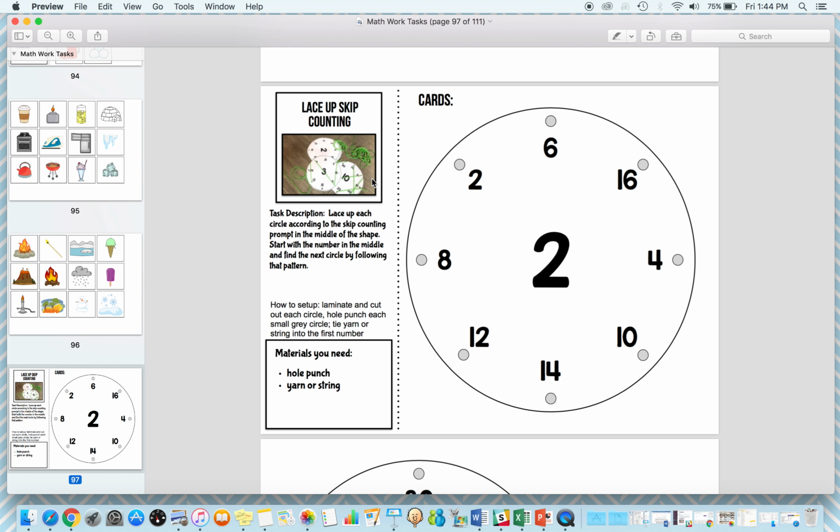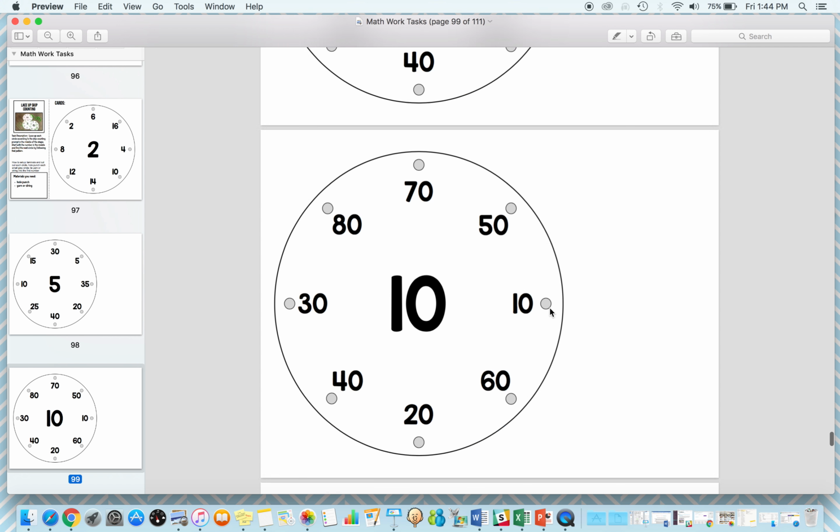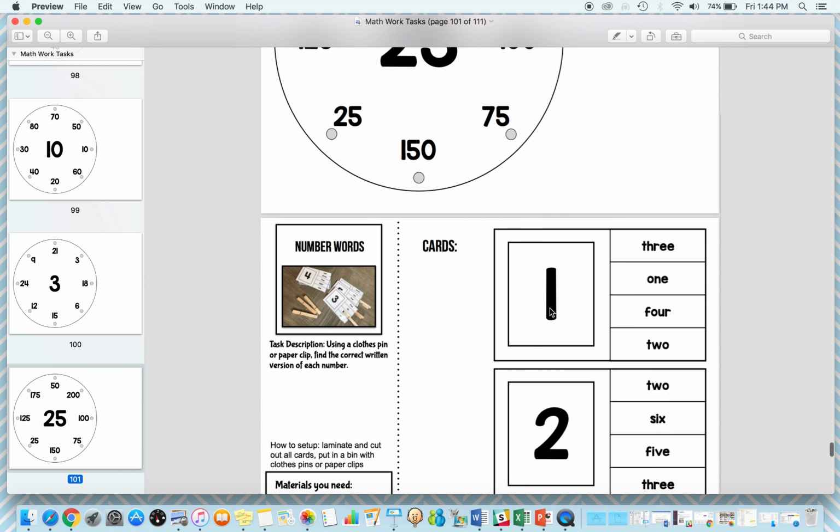I love this one. Lace up, skip counting. So you'll laminate this, put holes in each spot, and put some yarn, and then sort and tie the yarn based on the skip counting. So for fives, you go 5, 10, 15, go across. So some great fine motor skills while still working on an important math skill.